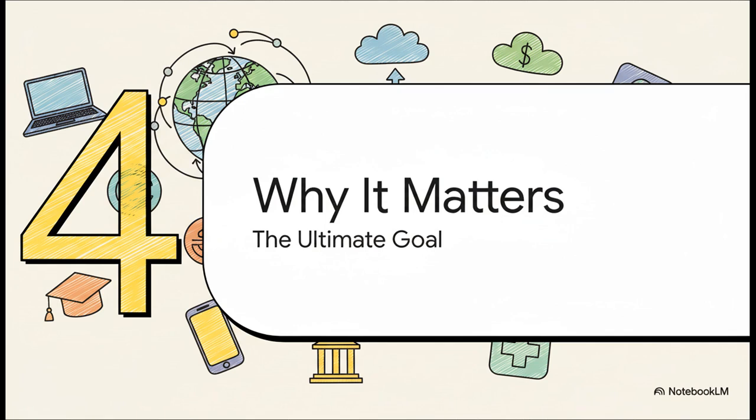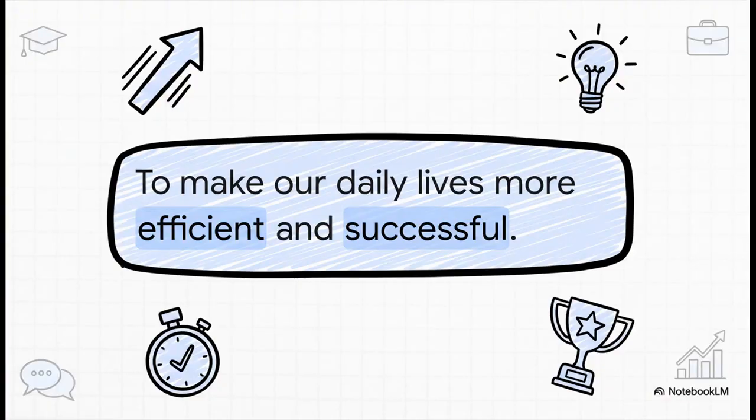And that brings us to the most important part of all of this. We know what ICT is, we know where to find it, but why? Why does all this technology even exist? What's the end game? Well, the ultimate goal is actually really simple. Every single app, every network, every device, it's all designed for one reason: to help us get things done better and faster, to make our lives a little more efficient, a little more successful.